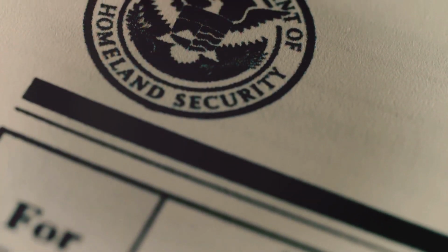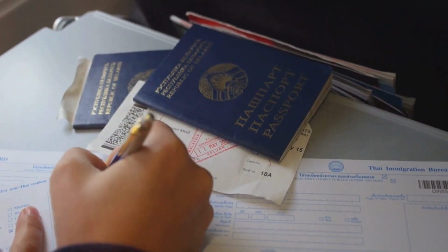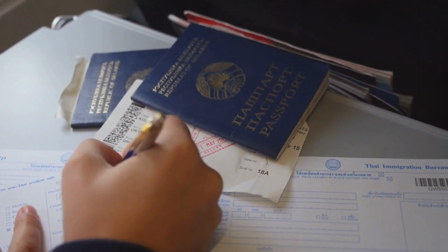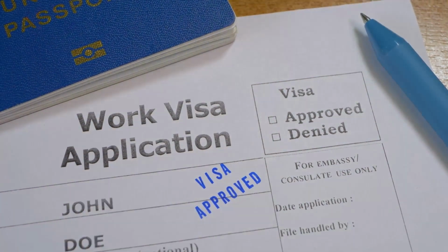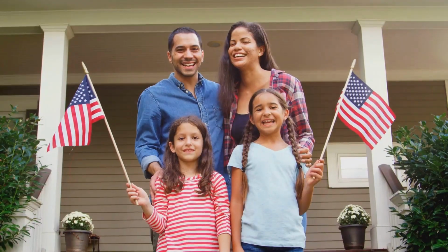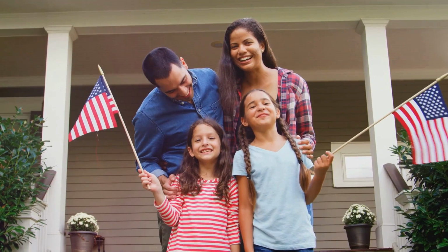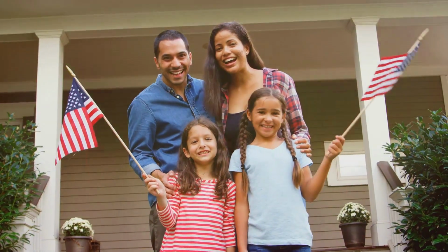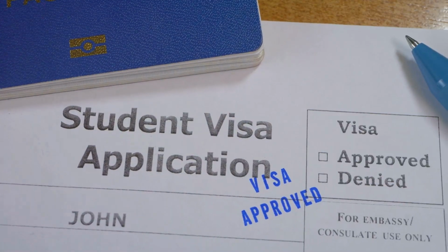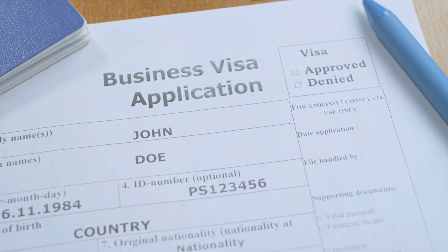Introduced by the United States Citizenship and Immigration Services, or USCIS, the I-821 application is a crucial instrument in the intricate symphony that is the immigration process. It's not just a form, but a potential key to unlocking the door to a safer, brighter future. Just imagine, with the successful submission of this application, you could be on your way to securing your status and establishing your roots in the land of opportunities. Understanding this application process can be the key to securing your status in the United States.